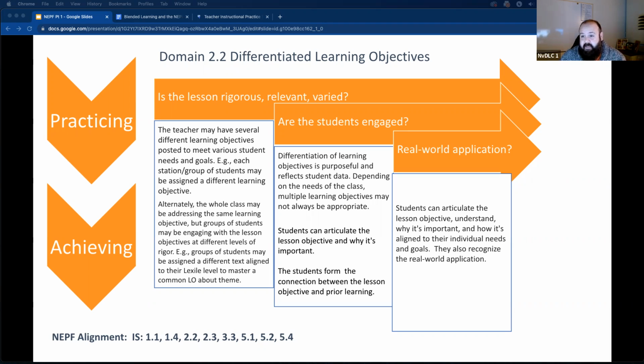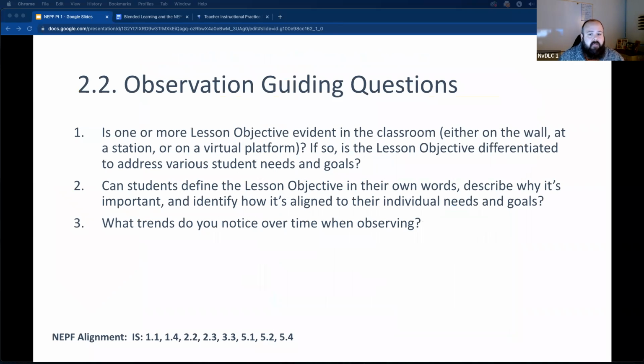If now the teacher is able to free up some of that class time to have those conversations with students, you can ask different groups different questions based on what they need to be successful in the lesson, right? Whether it's, hey, let me challenge this group of students because they're ready for more, or where can I start lower to help provide the scaffolding and get those kids up to where they need to be successful. And so when we look at some of the questions that you would want to ask during an observation, it's, how is that lesson objective apparent, not just to the observer coming into the room, but also to the students? Are they able to say why they are doing it?